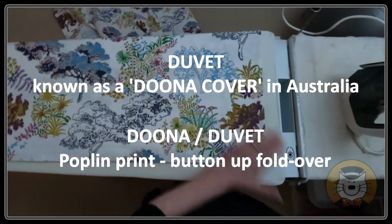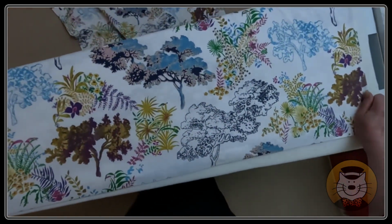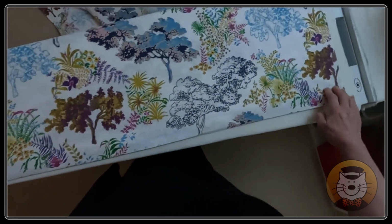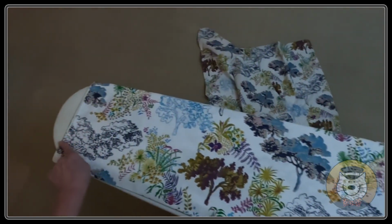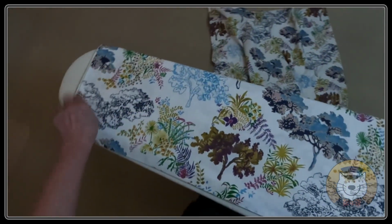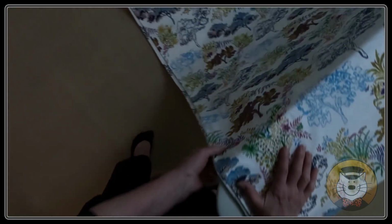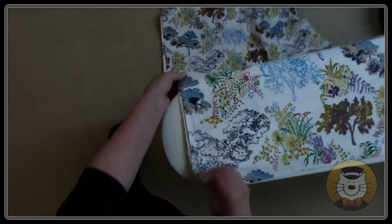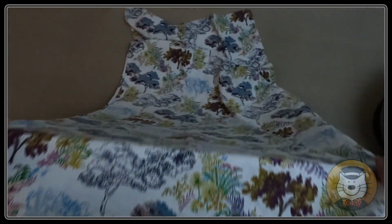So back to our lovely pattern here, and continuing on this particular doona all the way through. We've done our front opening as per the previous video, and we're going to continue now. We will not bother with this side, as I said previously, the customer has already gone and done a great job in aligning the doona for us. The stitches do align and they are nice and stretched.